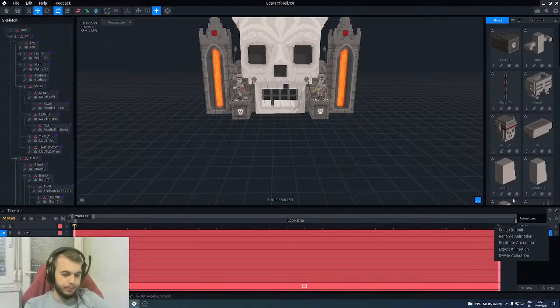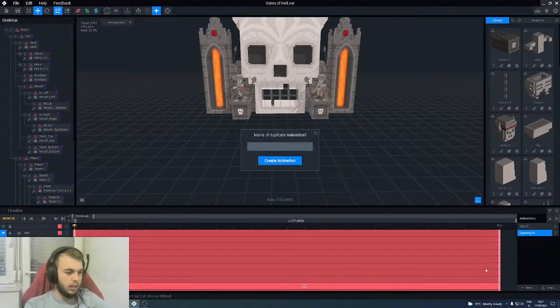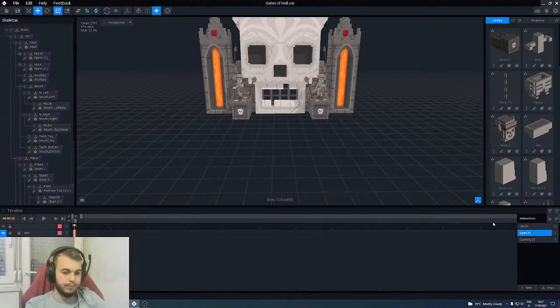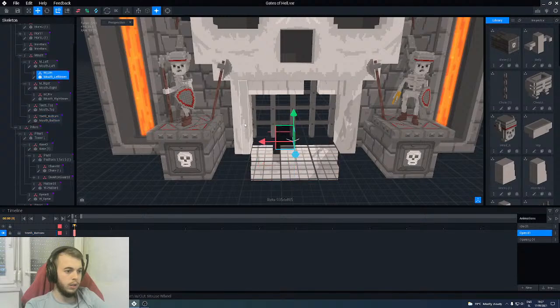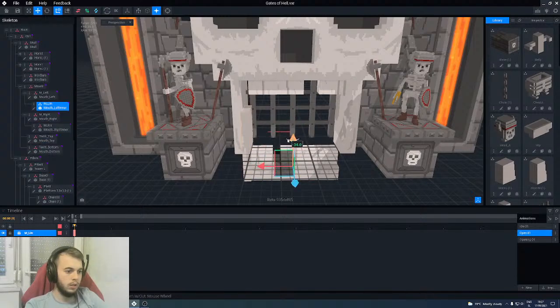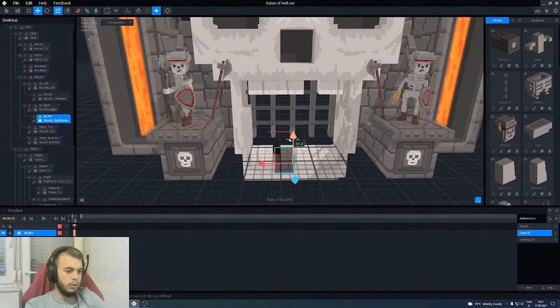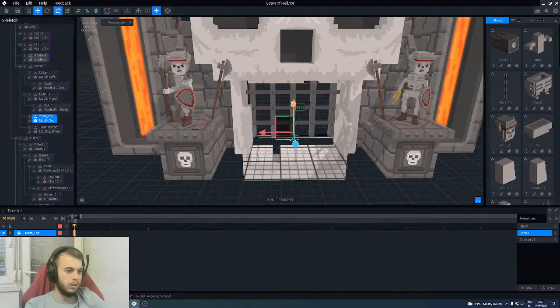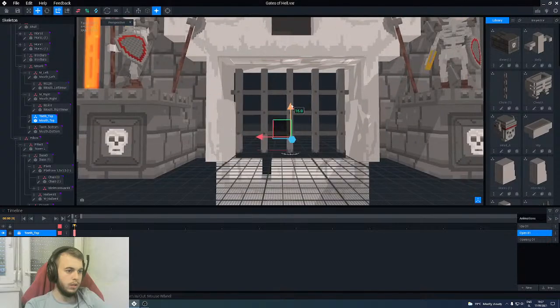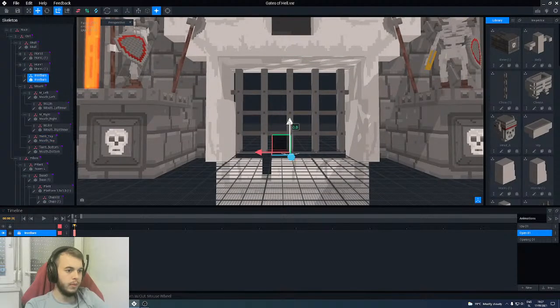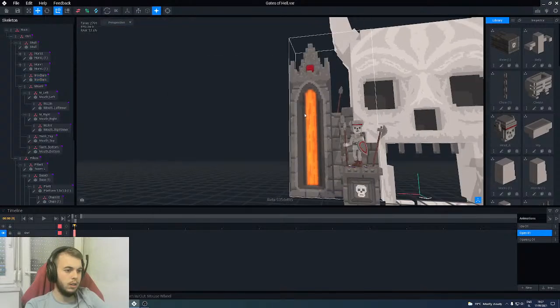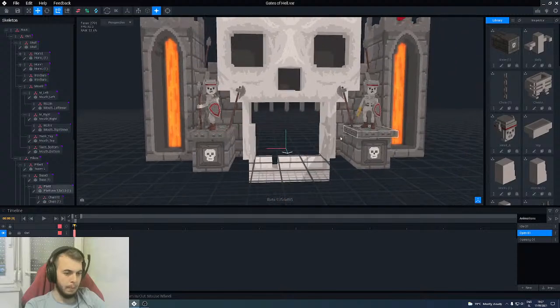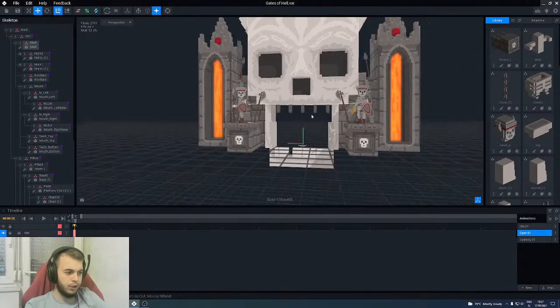So let me duplicate this again into open 0, 1. So here this needs to go to -33. This goes to -33. This goes to -33. This goes upwards to 16 or 17 actually. And this one needs to go upwards to 64, if I'm not mistaken. It's like so. So that's the open position.